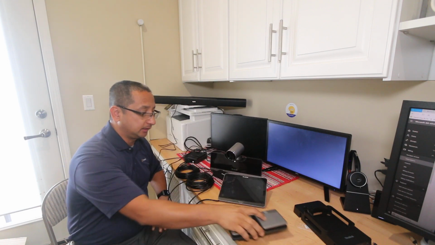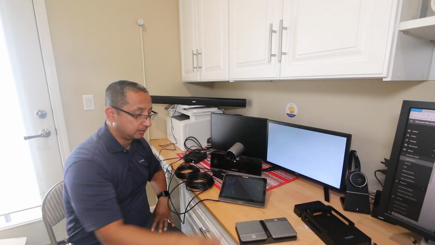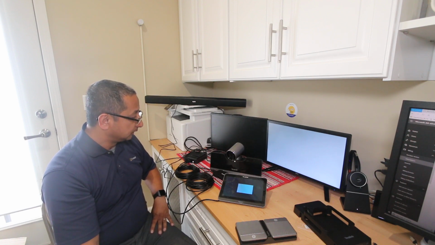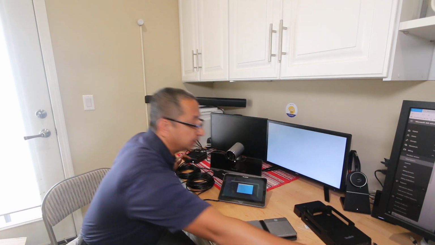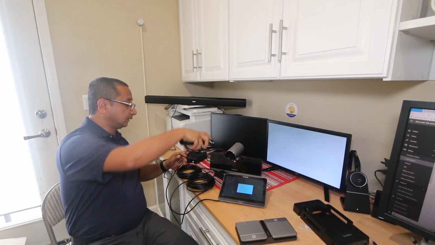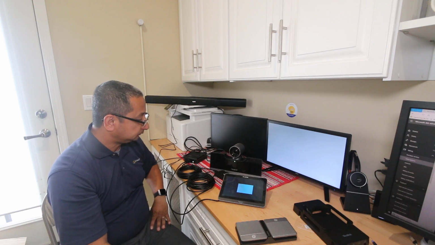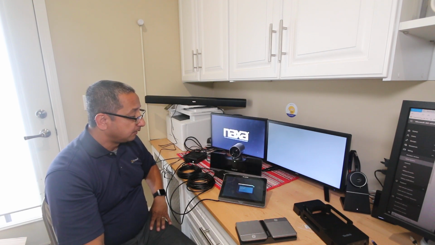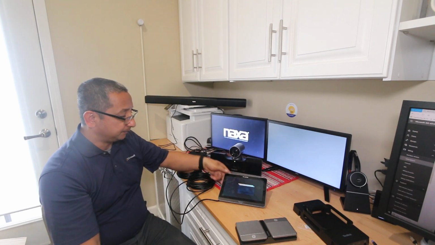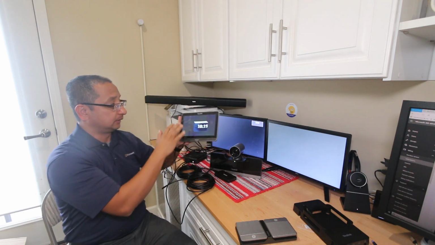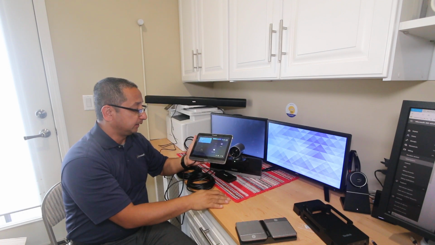I like the wireless microphones. There's nothing to wire. Other than that, so let's see. Is my monitor turned on? Let me power on this monitor. Okay, it's coming up. As you can see, this is a USB to the Intel NUC. So this is kind of a console for your meeting.